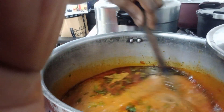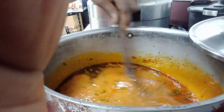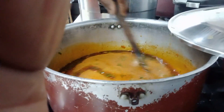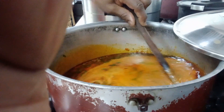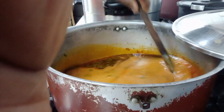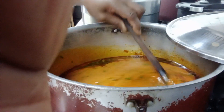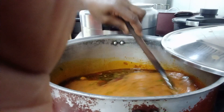I want to show you my biryani sauce. Now I add my yogurt and coriander leaves - that's why you see the color become like that. It's going to be boiling until everything comes together. I don't have the shrimps inside - I steam my shrimps aside, which I will be showing you later.